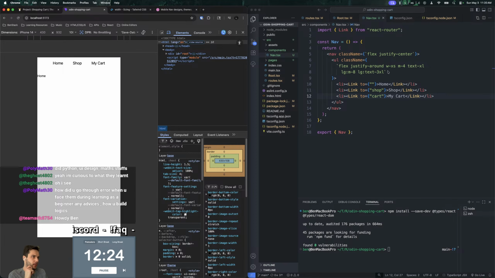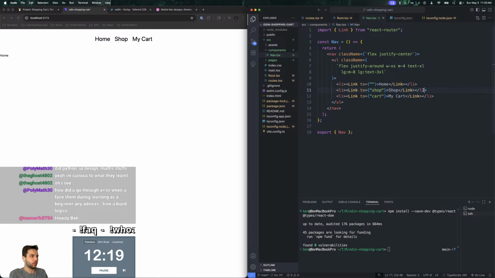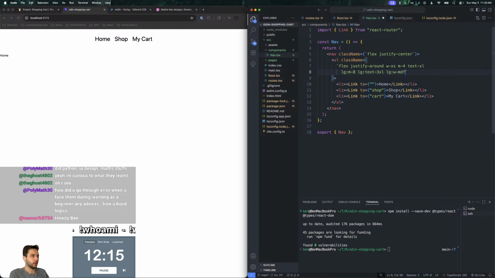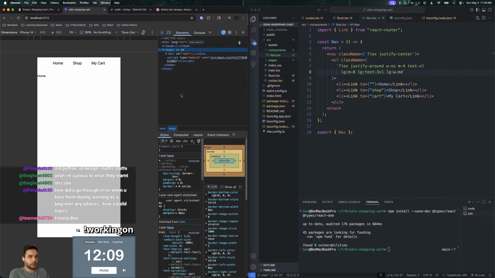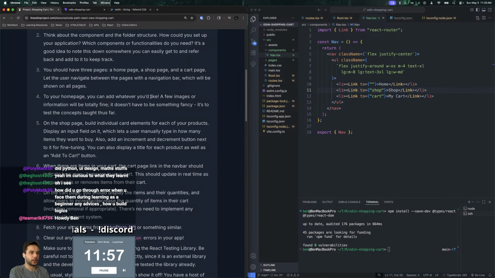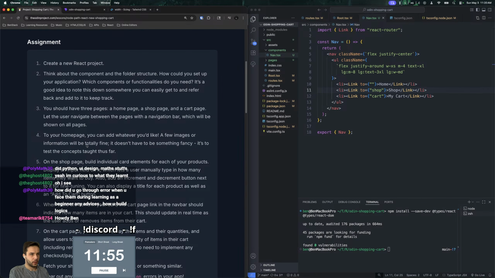Okay. And then for the large, I probably shouldn't worry about this too much, but I should probably do width medium or something, right? Yeah, that's better. And then we've got our routing, that's fine. All right, so I think that's fine for a nav bar, at least initially. We're gonna refine it later, but that's good enough for now.